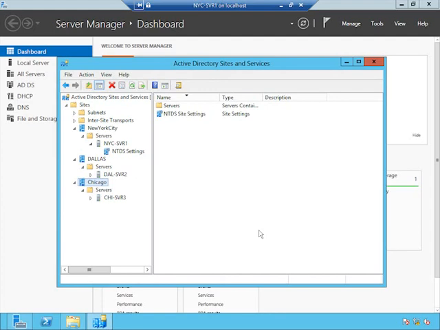Next question, though, is how does a given client know what site they're in? That's all driven by IP address configuration. When a client computer calls a DNS server, it knows its IP address, it knows the domain that it's part of, and that's about it. The DNS server is going to refer the client to any nearby domain controller to query to find out what site it's part of.